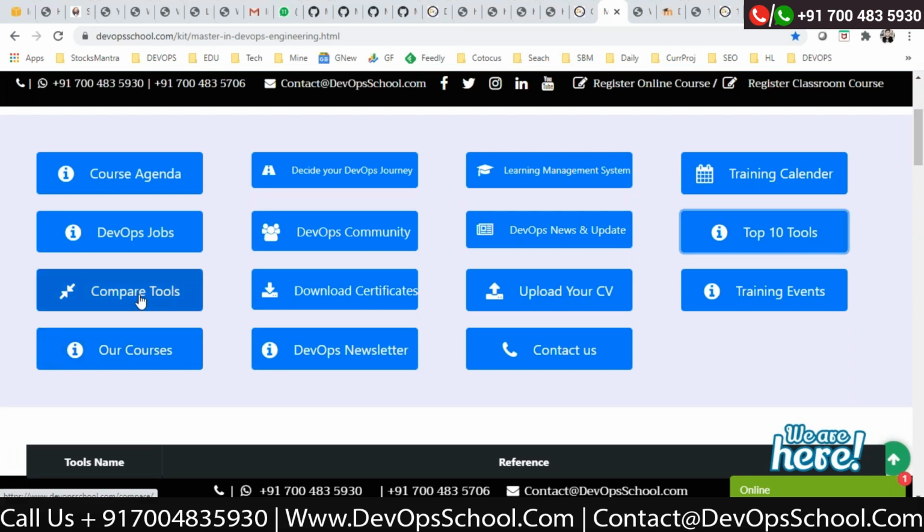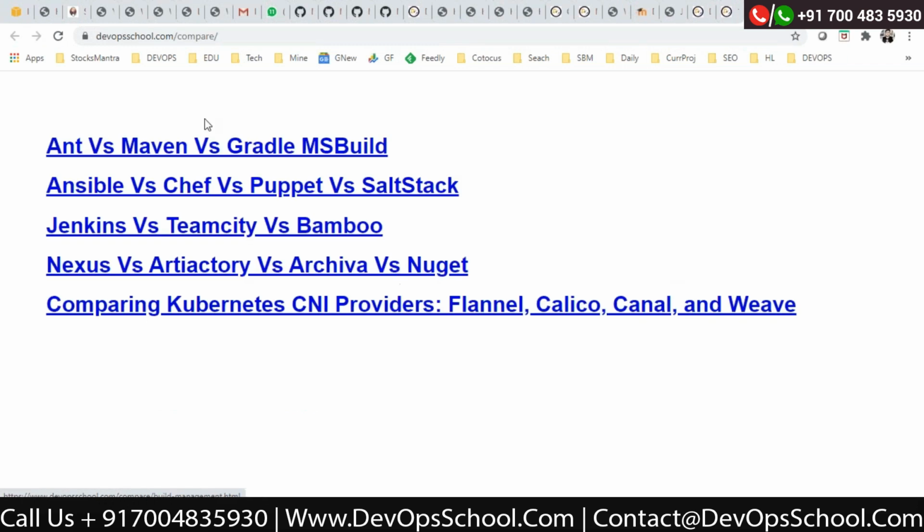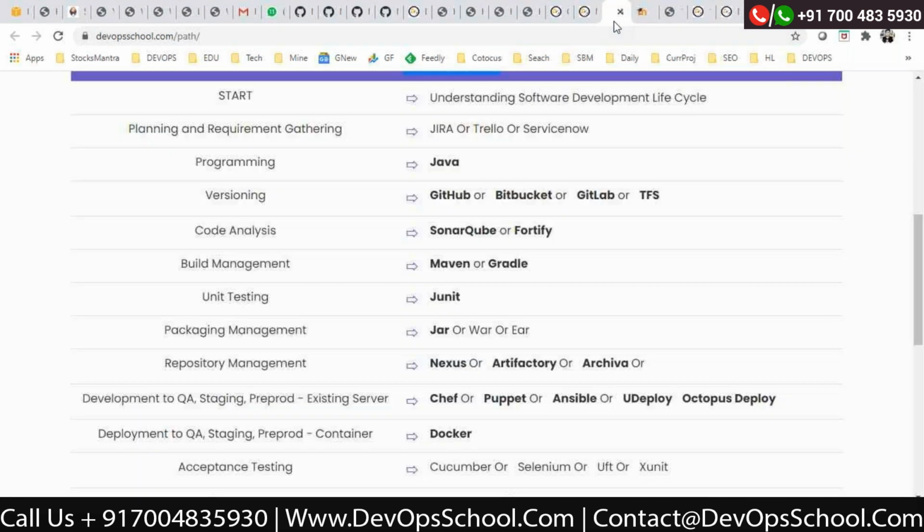Now if you want to compare the tools, I think it's got outdated, because nowadays we don't want to compare most of the time. But yeah, I used to write those before, so some of the comparison is there, but again it's got outdated, because every month we have some update or other. So comparing tools in the DevOps world is very difficult actually, because every month you have to get the data.